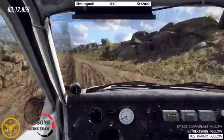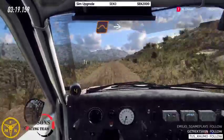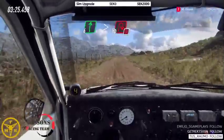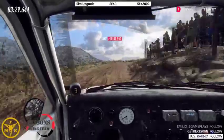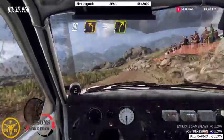30. Five right long, opens, 80. Bumps and jump, into six left, into slow, six right very long of a crest, tightens, hairpin right, don't cut. 50. Crest, and three left small cut, into four right.